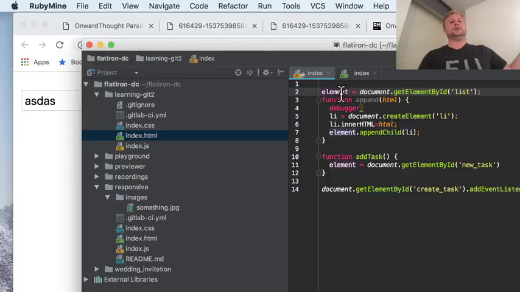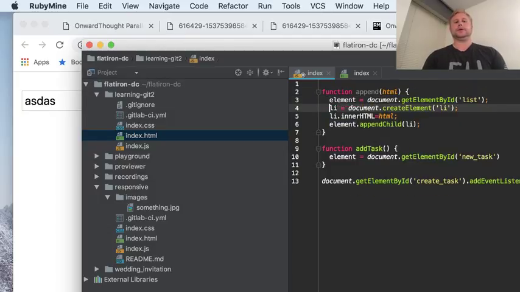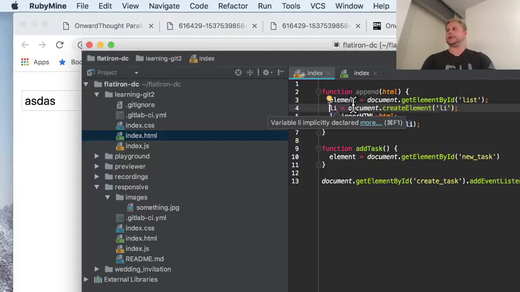The problem with what we've done here is we haven't encapsulated, it's called, our variable, which is to say that when add task gets called, it's going to overwrite the global variable element with our newly created variable element. So all we really want to do to just be safe is we'll just put element inside of the function. So now it's scoped to only within the function. So this element is only available within this function. We don't have to worry about other functions having a variable with the same name. It's a little bit more advanced than we probably need, but you'll probably run into that issue at some point.